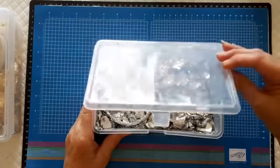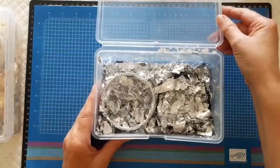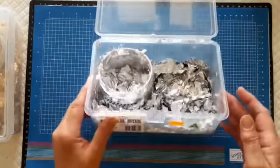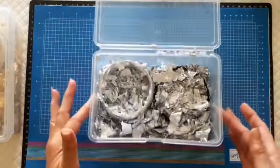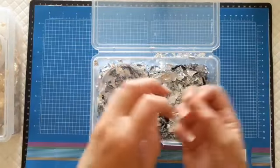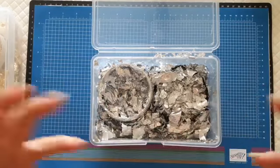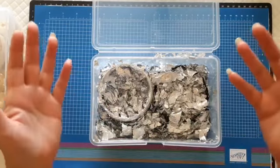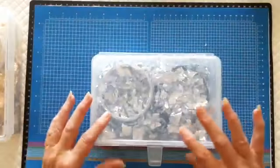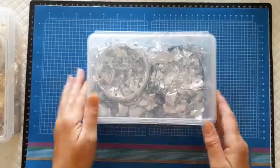Now, because I just bought these because they were a good size, I didn't stop to think that these might tilt over. And that's the last thing you want when you've got Gilding Flakes. So when you get a big container, because they come in that small jar, once you open them, they're like popcorn. They just grow. They're just everywhere. So be mindful of what sort of a container you put them in.